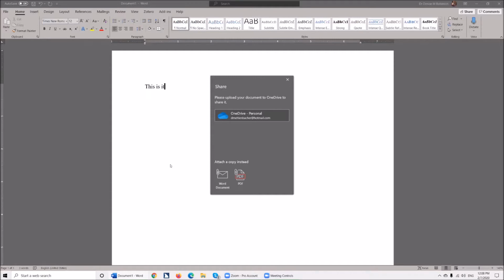And you will learn that as you move along in your programs. So I'm going to tab one time, and I'm going to do Word document. If you're new to this and you cannot see, you need to always tab around every context menu, every window that opens, so you do know what is contained within that view window. So I'm going to tab once. Attach a copy instead. Word document button to activate. Press enter. I'm going to hit enter.